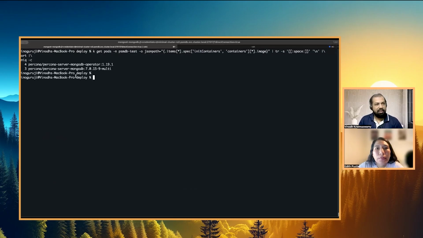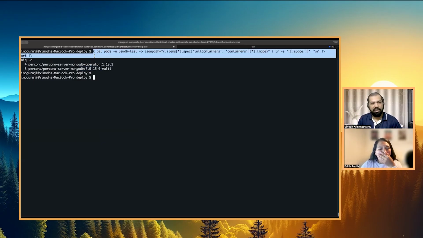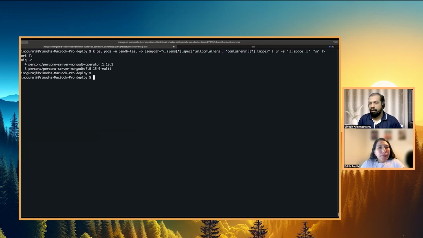Here you can see that two images were downloaded. One is the operator image, another one is 7.0.15. So if you want to immediately see the operator version and the database version deployed in your deployment, you can use this command. It is very handy. You can note it down.